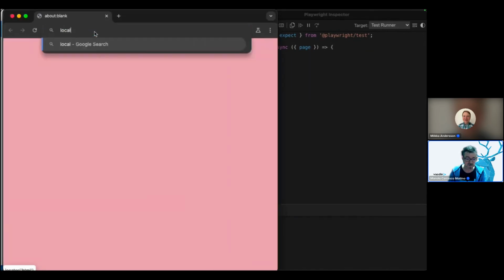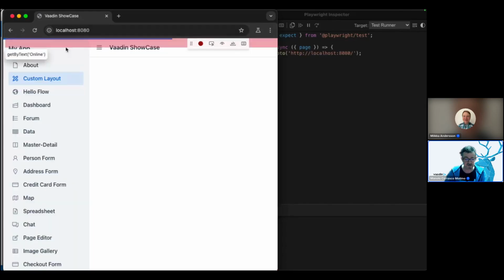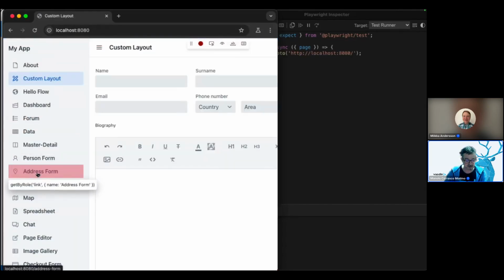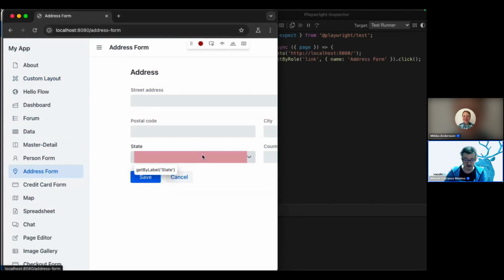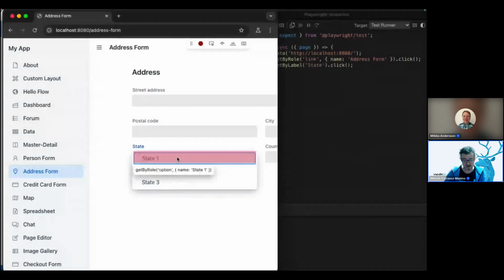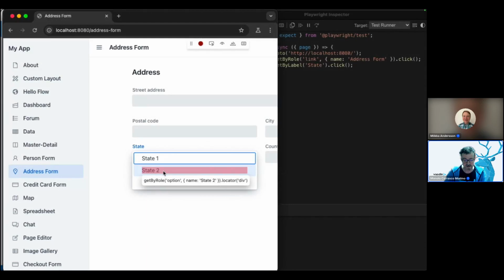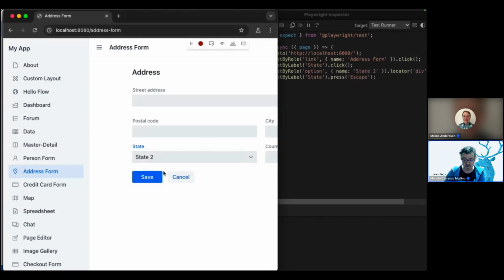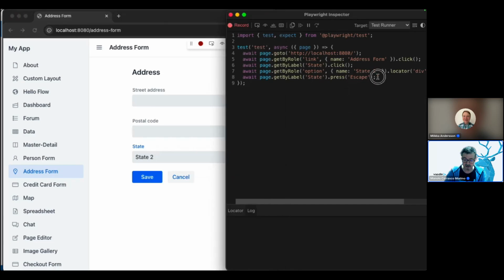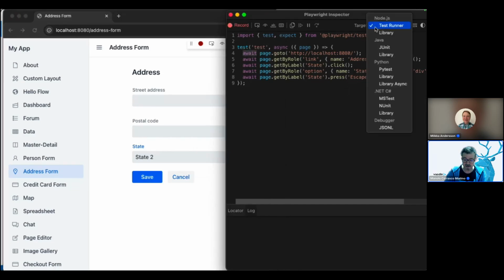So you have a browser, so you can visit your website, visit the address form, and then because the select was not working, we try to select something here, and well, the state 2 in the selector. And if we go to the inspector, it has recorded something.